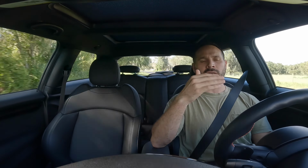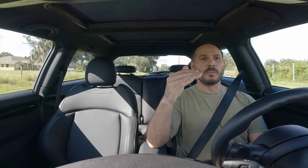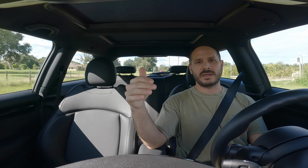So just for the record, right now I have the Mini Cooper in mid mode, normal mode. I just wanna see first if I notice any sort of performance increase in this mode. I know from installing the intercooler piping, so the charge pipes, in the previous video and in other videos, I noticed an increase as well, more significantly in the sport mode.